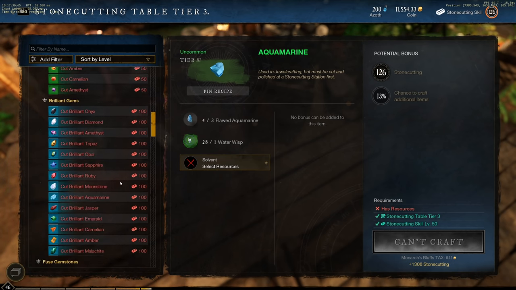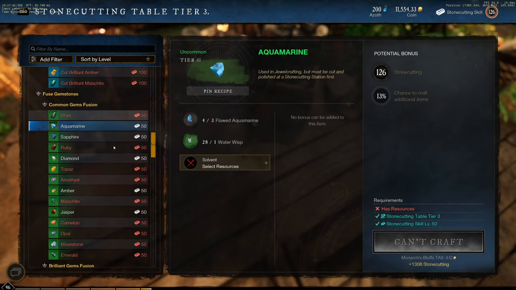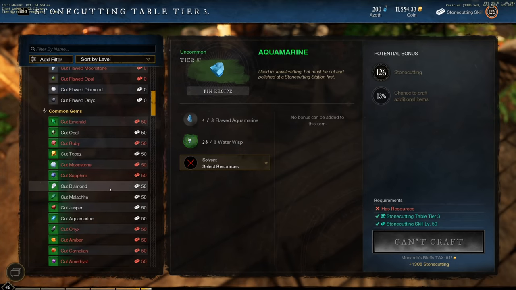So I'd say cut all the gems you have, because you want to start cutting those and selling those with the wisps, and then if you have any stuff left over, go ahead and fuse all the gems down there and then recut the ones you can cut.